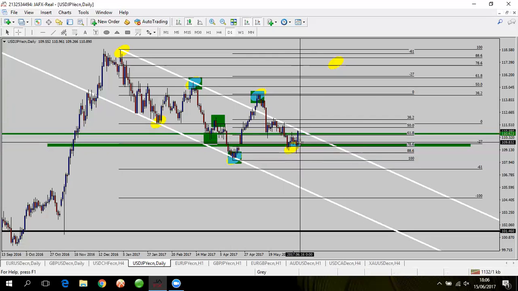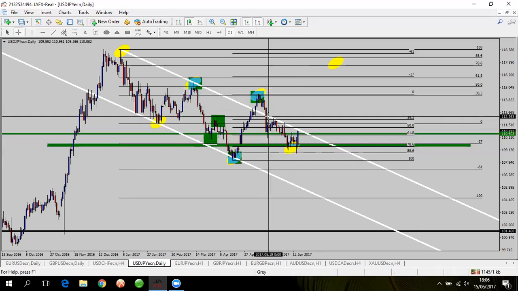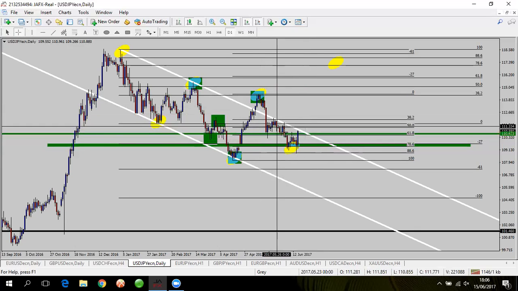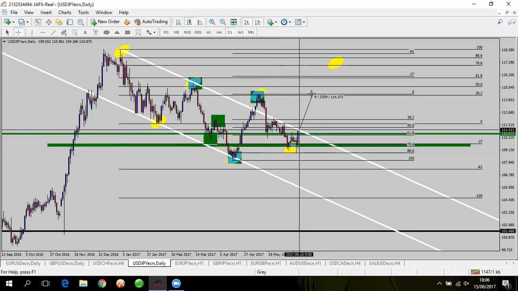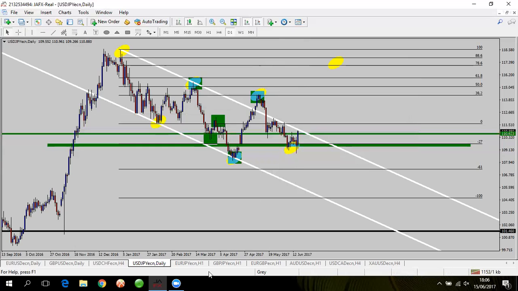I was going to go long on this just minutes after the FOMC released the rate, but before the press conference, but I didn't, which I'm regretting now, because I thought price could have just retested highs and dropped lower. But in my eyes, we have an impulse, once again, a weak descending channel. We could see a retest of these zero levels up here at 114, and yeah, that's USD JPY basically.